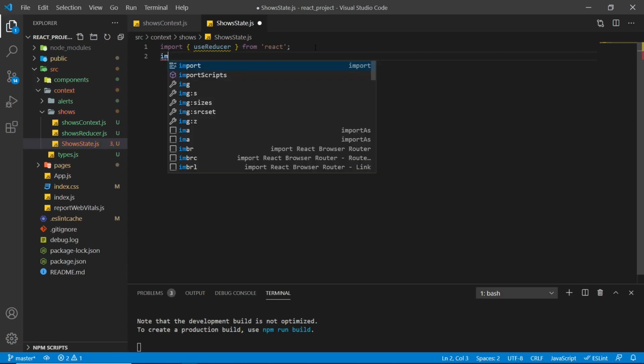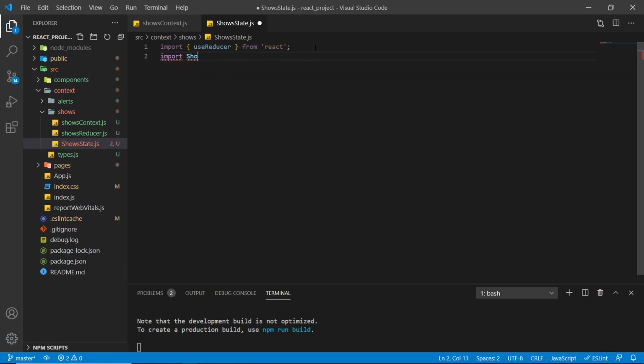And here I'm going to import ShowsContext from the same folder, and then I'm going to import the reducer, so ShowsReducer from the same folder. And I name these in capital letters because later I'm going to use lowercase letters. You'll see in just a moment.